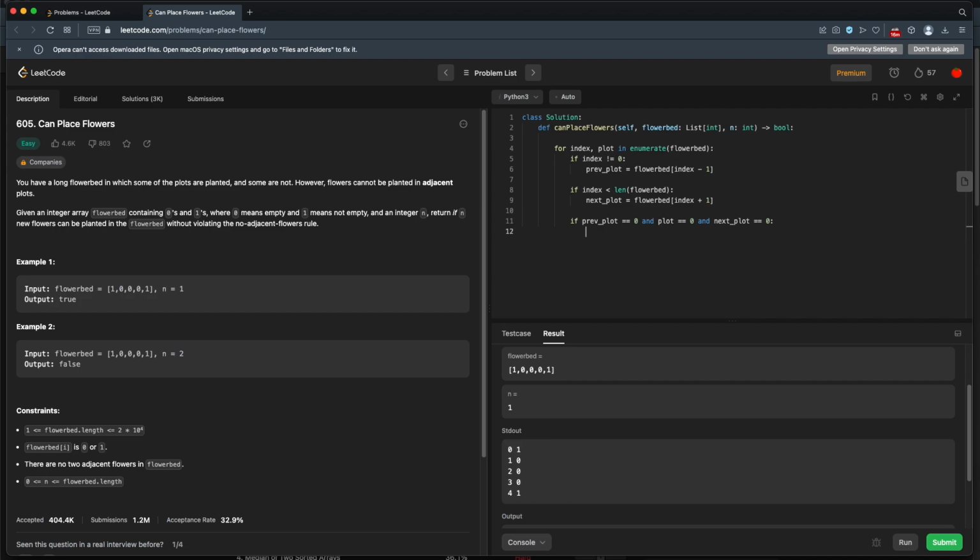So we'll need to actually keep track of some count. So we'll have some count out here. So we've planted 0 flowers so far. If we find a plot where we have 3, then we'll plant our flower. We have 3 zeros in a row, we can plant our flower. And now we actually have to modify our input list to reflect that we've planted something here. So now we have to say our flower bed at this index will now be equal to 1 because we've planted a flower here.